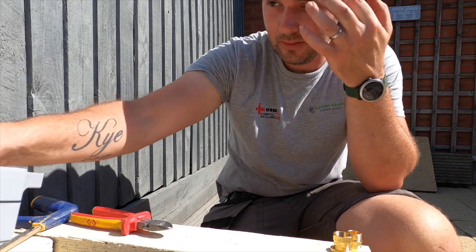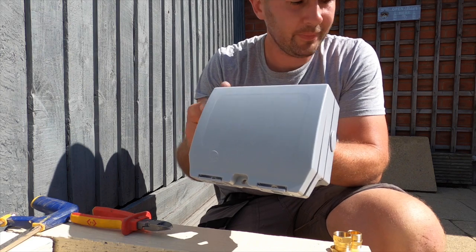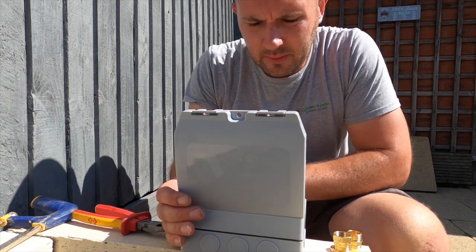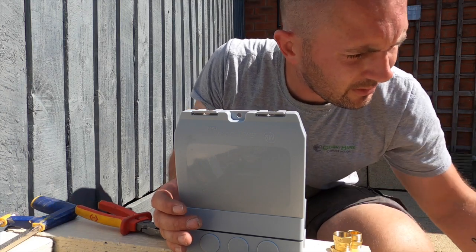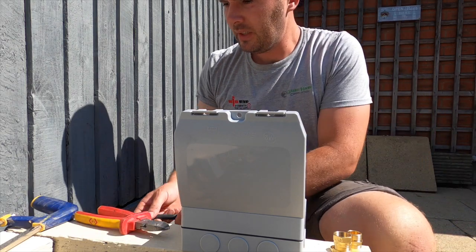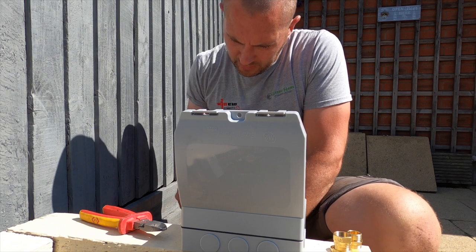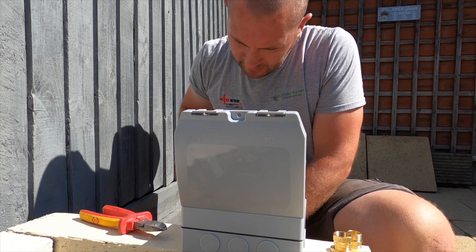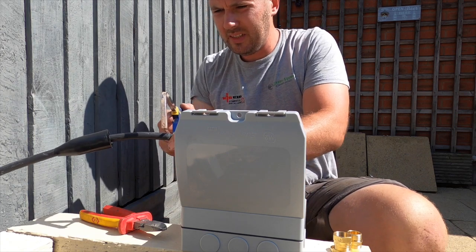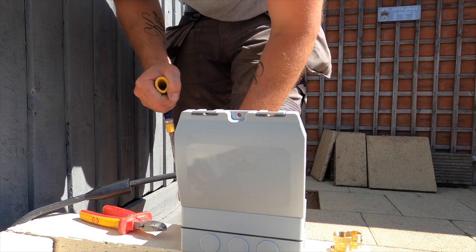It's not my usual weatherproof socket, to be fair. This is an M2 one. I usually use the BG ones. These ones look all right, it's just a different way of doing things. I have to take the socket front out to get to the screws, but it is what it is. They're all slightly different. So I'm just going to terminate this one. Probably could have done with another meter of cable. I'll make it work.